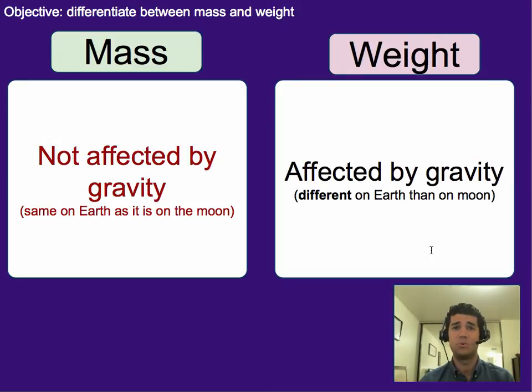Whereas weight is affected by gravity. If there is no gravity, there is no weight. And we'll get into that exact relationship later on. So this would be the difference between heaviness, which maybe depends on how much gravity there is, versus heftiness or resistance to changes in motion, which is actually independent of gravity. So it would still be much harder to push a large rock in outer space way away from all gravitational pull than it would be to push a small rock, even though they technically would both have the same weight of zero if there's no gravity.